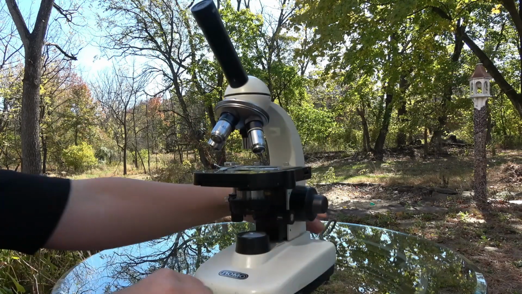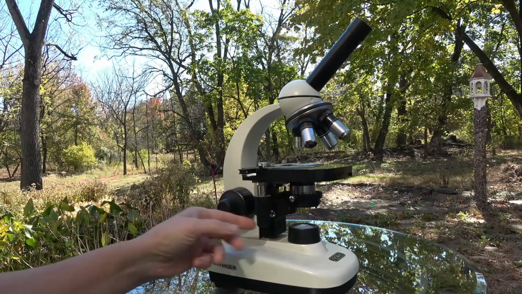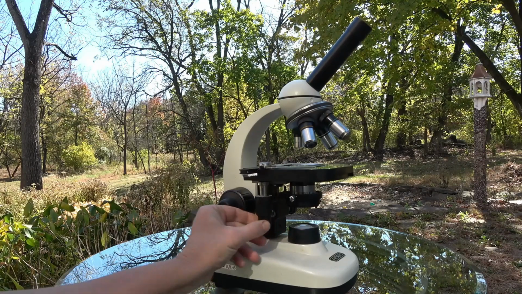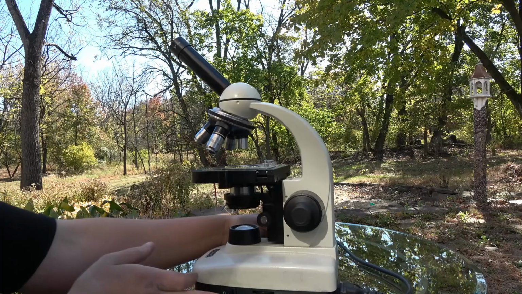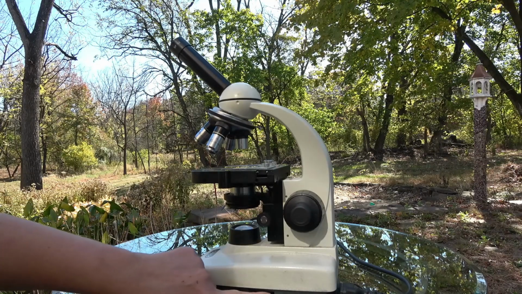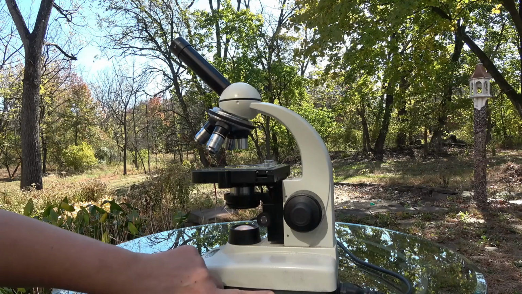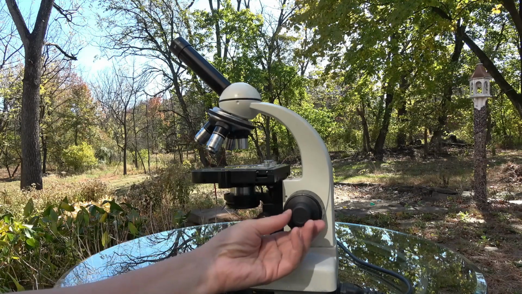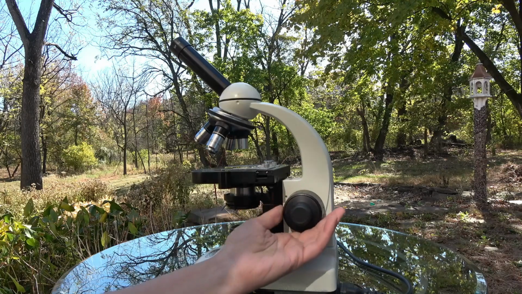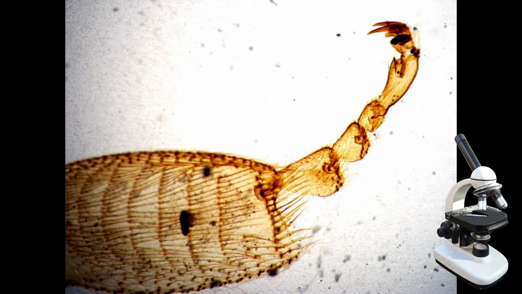This microscope has a special clip that holds the slide with the sample. There are 2 knobs that allow you to move the microscope stage forward and backward, as well as left and right. It also has bottom lighting with a condenser that focuses the light in the right direction. In addition to the coarse adjustment knob, this microscope also has a fine adjustment knob to help find focus at higher magnifications. And here is the result with the bee's leg.